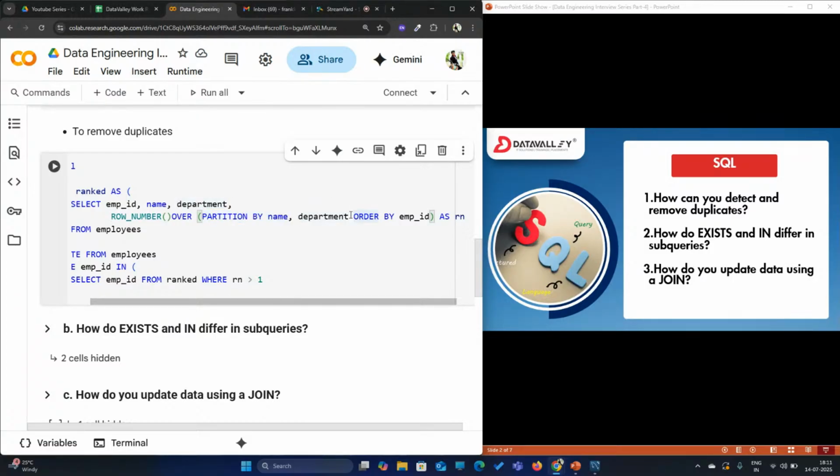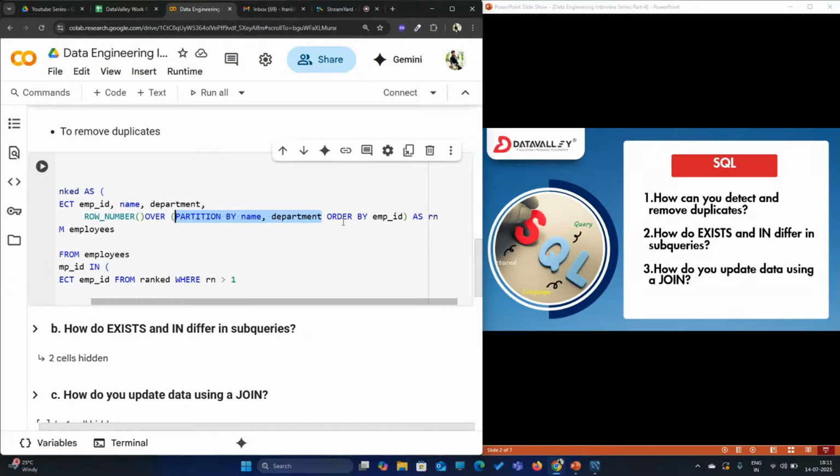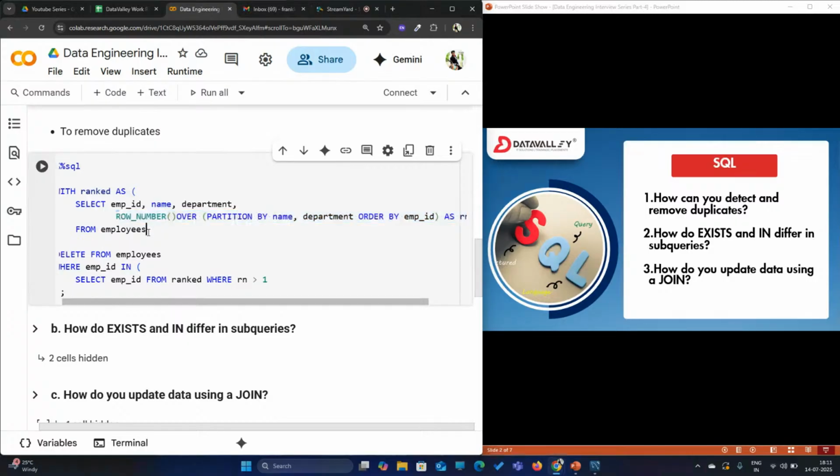So I'm using PARTITION BY for two column values, name and department. Then I'm ordering it by employee ID, and I'm giving an alias for my row number as RN. AS is a keyword you use to assign an alias. RN signifies row number, from the employees table.